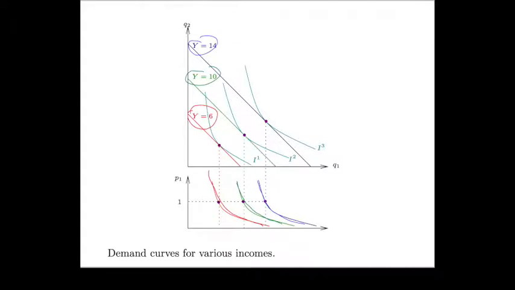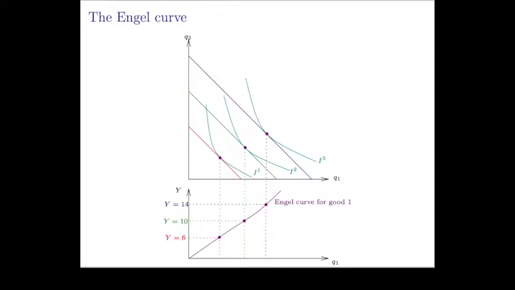Now, instead of having the price on the vertical axis, we could have plotted the income level and written down just one curve, which would give us what's called the Engel curve. So we're going to put on the vertical axis the consumer's income and the quantity on the horizontal axis. This is kind of the counterpart of the demand curve. The demand curve gives us the relationship between price and quantity, holding fixed everything else, including income. The Engel curve gives us the relationship between income and quantity, holding fixed everything else, like the price.